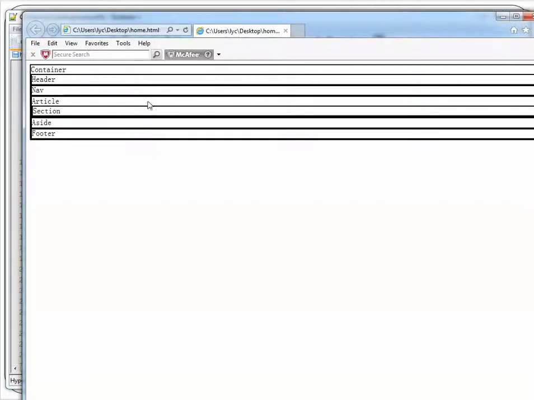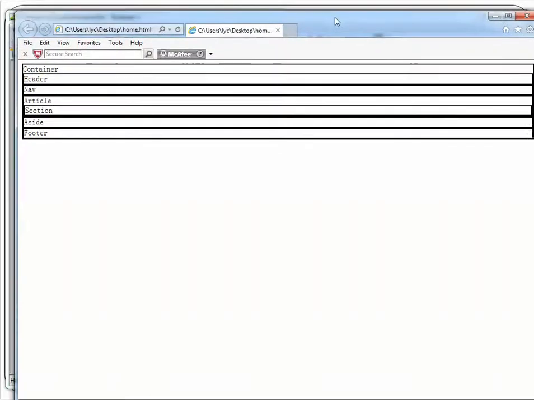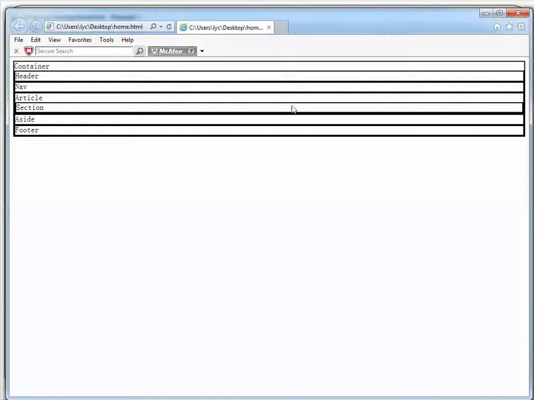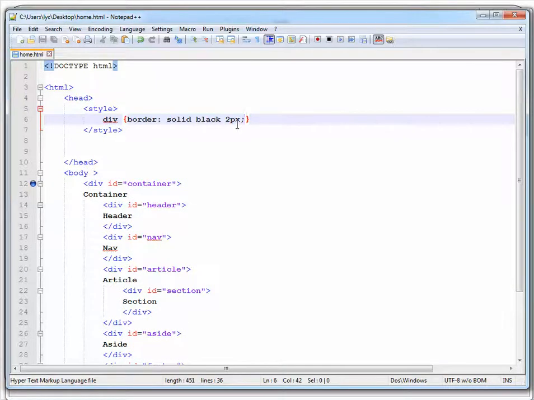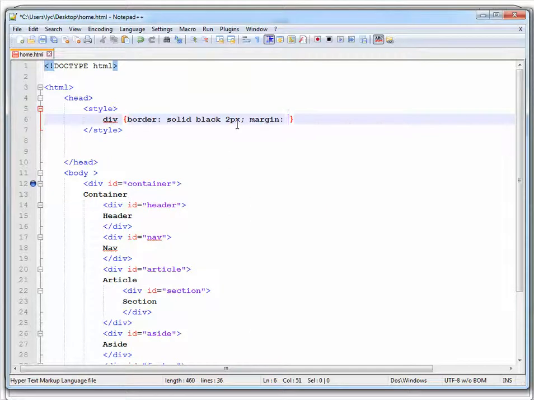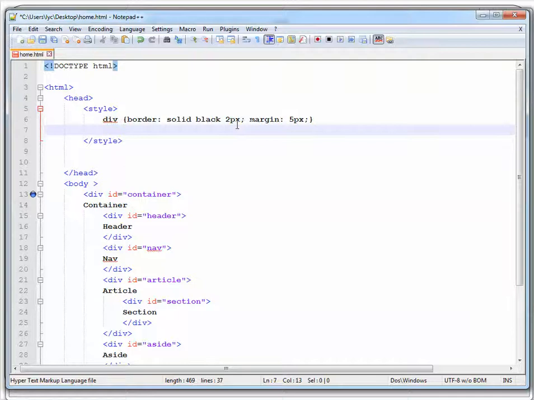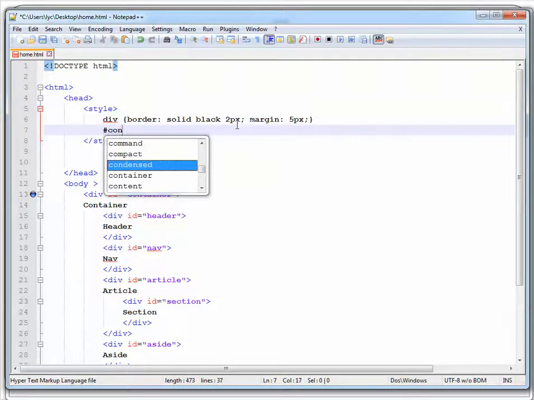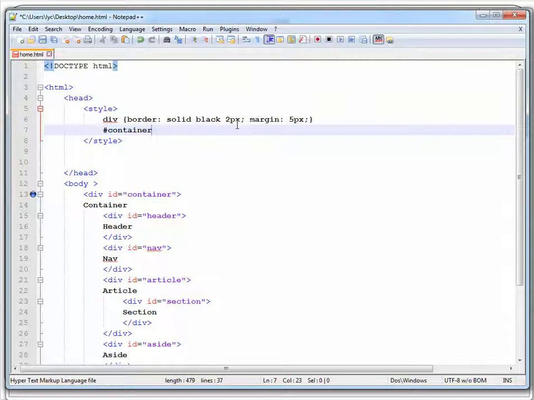We get something like this. It's too close, so let's put some margin. Also for the container, because we use ID with a hash sign, we want to change to a different color.